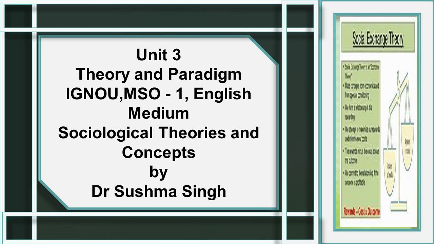Parsons also wanted to understand how social and cultural values are internalized into personality system. In his later work, The Social System, Parsons said that the three essential components of the action are personality system, social system, and cultural system. Although each one is a part of action, none is reducible to the other.